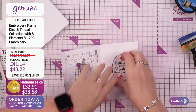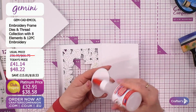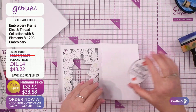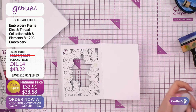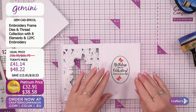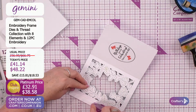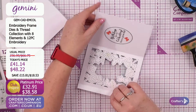So take that away. I'm going to use my all-purpose glue, because that's going to give me my wiggle room. So making sure we've got plenty on there. Pop that into, oh, I've got 2 there. I've done that on the wrong one. Let me just take that one. So just on there. And we're going to pop that on the inside just gently, and then what I'm going to do before I stick that down properly, that's still going to give me a bit of time before I need to stick it thoroughly.